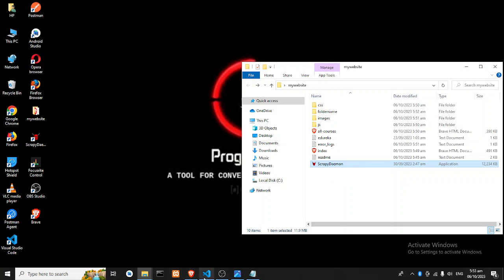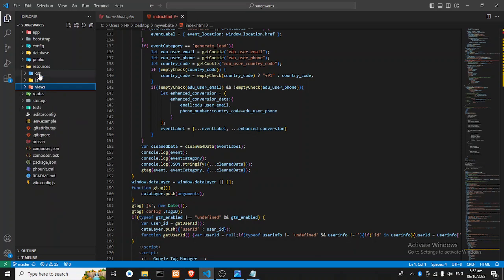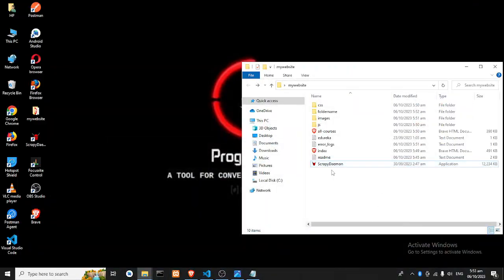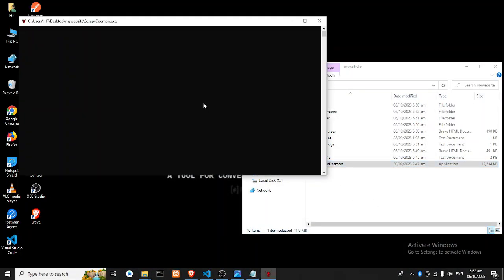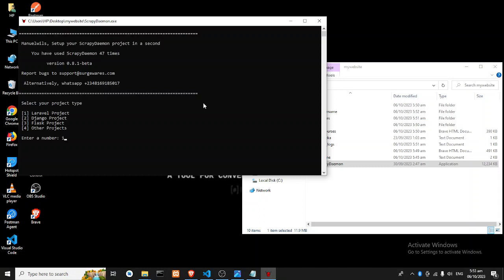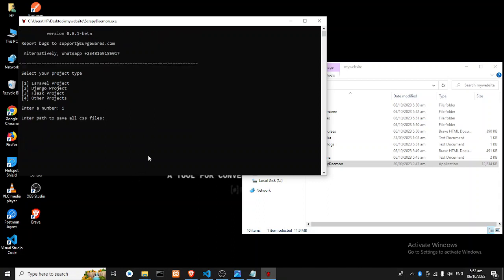So for example, this is a Laravel project right here, and then you can move the software to somewhere here. And then as a Laravel developer, I'll just pick one for the Laravel project, and then I would like my CSS files to get saved into public assets CSS.